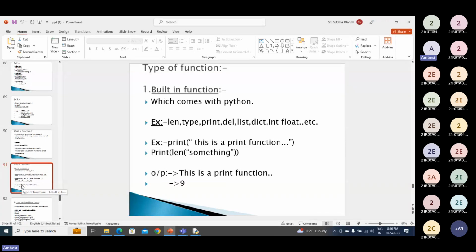For example, let's take this as an example.